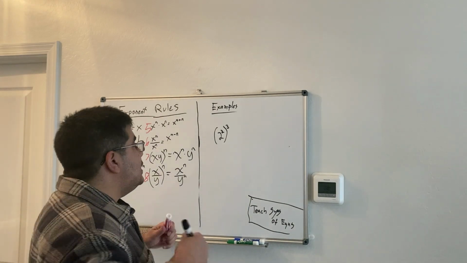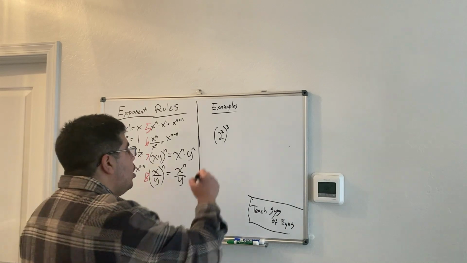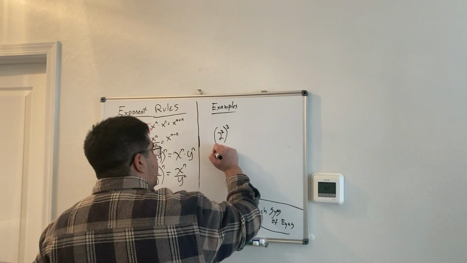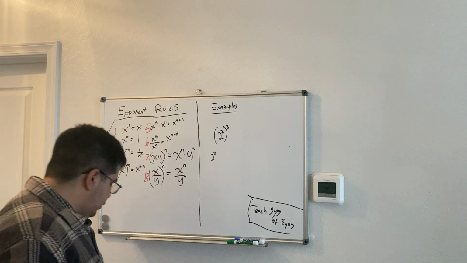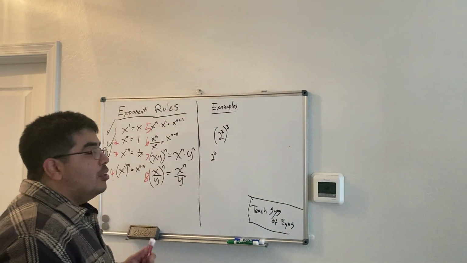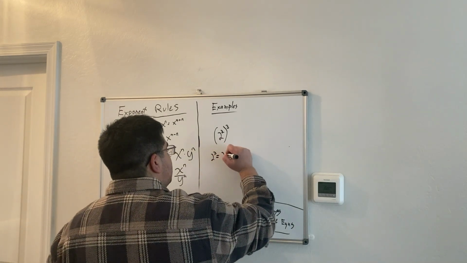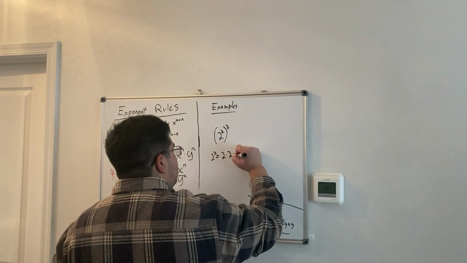What does this actually mean? What does a power do? I'm gonna write down 2 to the third power as an example. 2 to the third power. What does that do? Oh, look at that. I dropped something. So, 2 to the third power. That is 2 times 2 times 2.